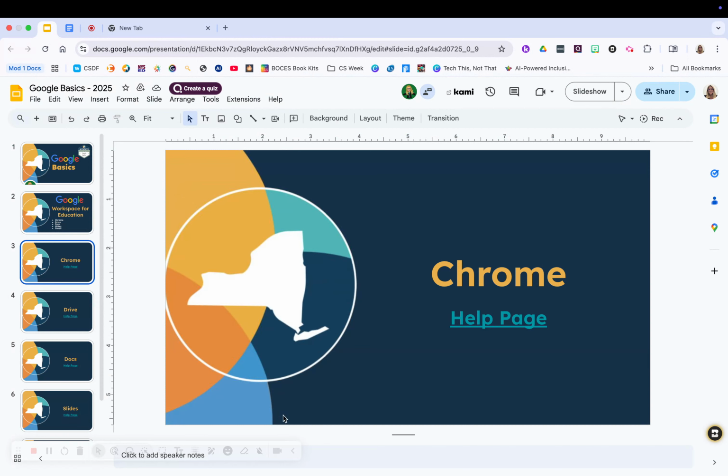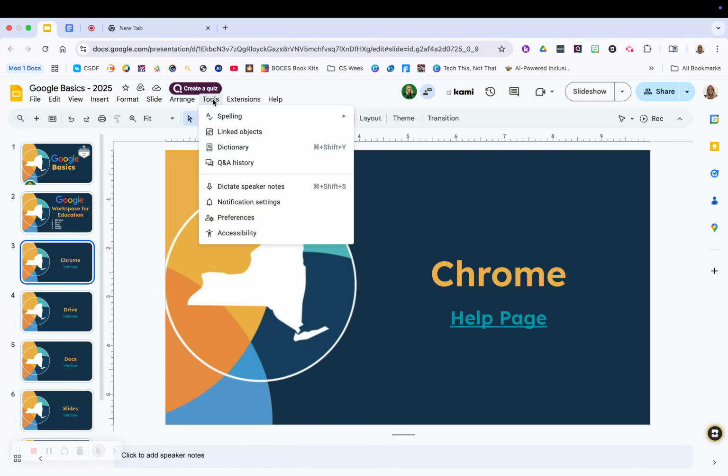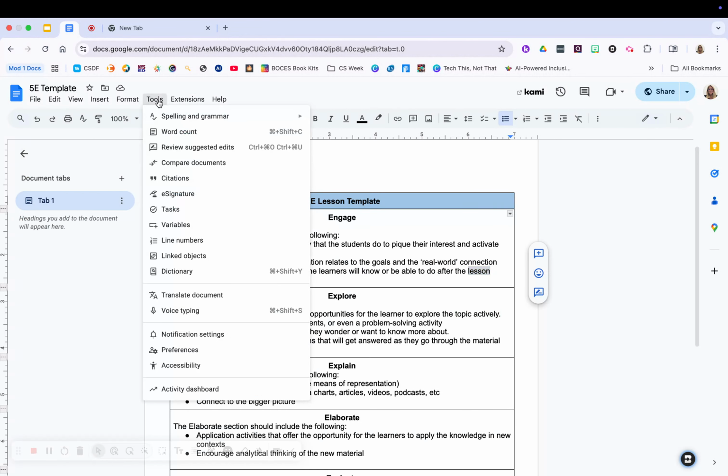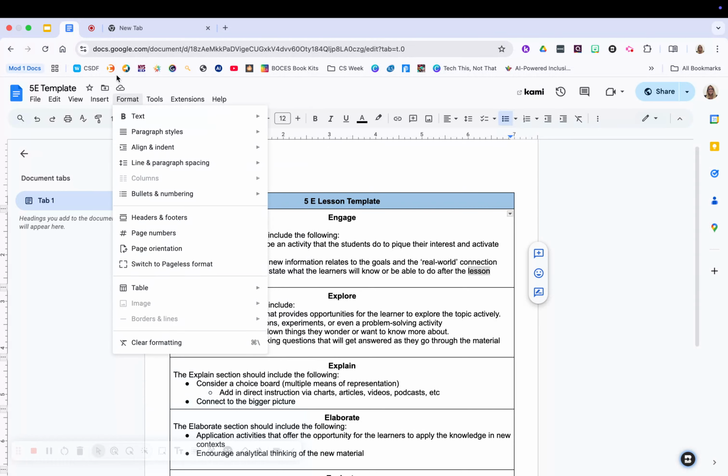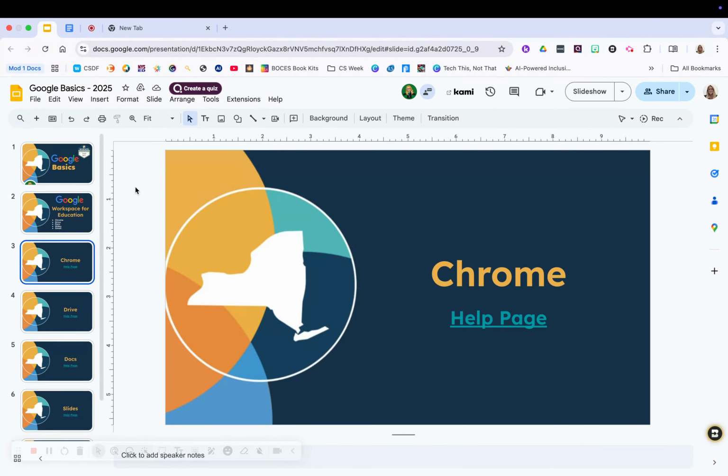You're going to find that most of the items in Google Slides are very similar to what you saw in Docs. The only difference is that Google Slides has some functionalities that Google Docs doesn't, or it functions in a little bit different way. For example, if you were looking for the translate tool, you'll notice that it's not here in Slides, but when you were over in Google Docs, you had the ability to translate. So you're going to see some differences between the two there.